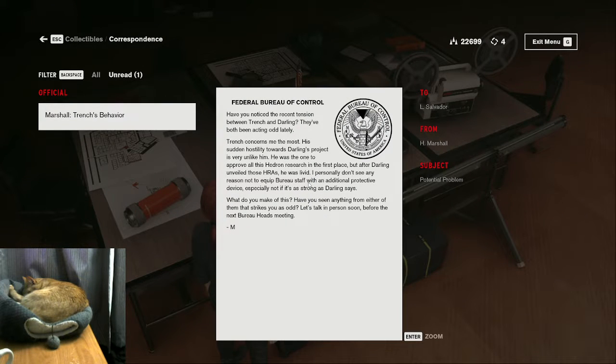Have you noticed the recent tension between Trench and Darling? They're both acting oddly. Trench concerns me the most. His sudden hostility towards Darling's project is very unlike him. He was the one to approve all his Hedron research in the first place, but after Darling unveiled those HRAs, he was livid. I personally don't see any reason not to equip Bureau staff with an additional protective device, especially not if it's as strong as Darling says. What do you make of this? Have you seen anything from either of them that strikes you as odd? Let's talk in person soon before the next Bureau meeting.